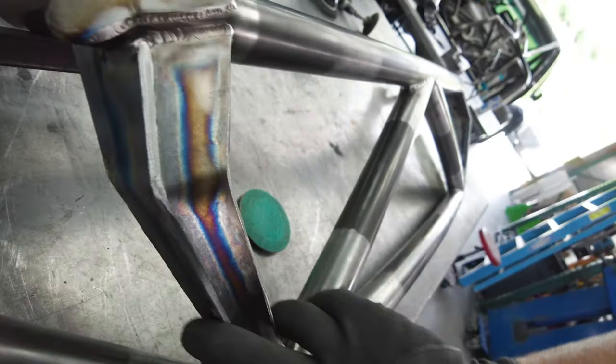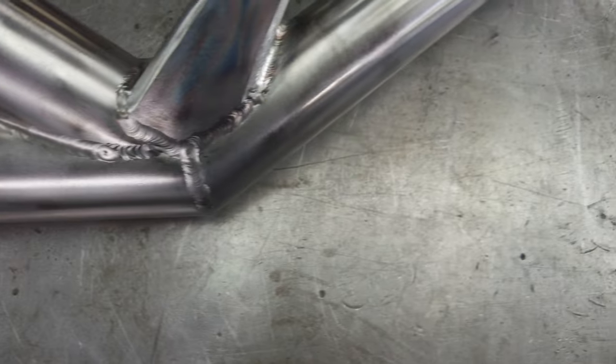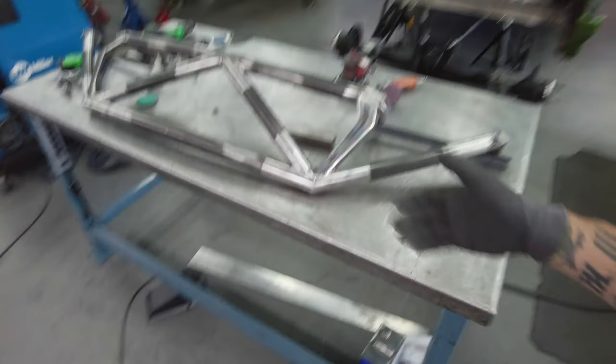It's gonna be a little tight in some of these spots, but it's not gonna be anything crazy. Same with these caps, just gonna hit those again. But, you know, I think you get the gist of it. Everything's kind of fresh and ready and prepped, it's just like a clean canvas. So I'm gonna flip this thing over. I'll do the same process to the other side, and then we will hit it with the DA and go from there.